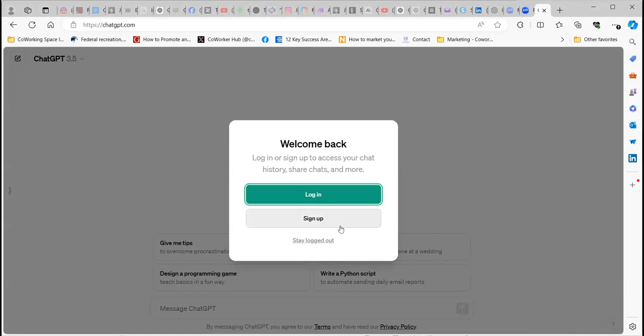If you go here, it will ask you to sign up, log in, or stay logged out. As someone who already has an account, I would log in. But if you're new, you sign up. When you sign up, all it asks for is your name and an email address, and you're good to go.